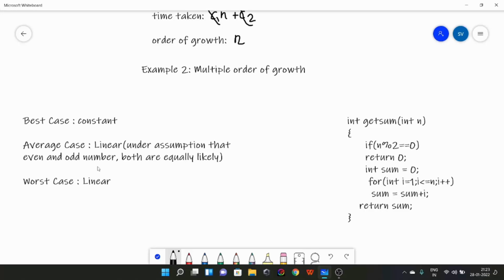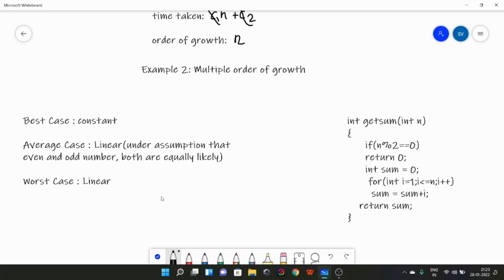Let me explain through this example. Suppose I assume that even and odd numbers are equally likely. There are only two cases: the number can either be even or odd. In the best case, it is even.